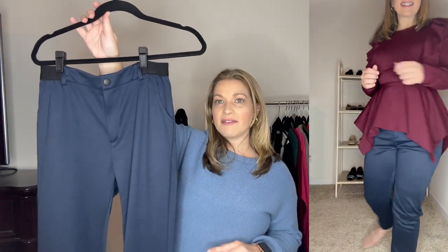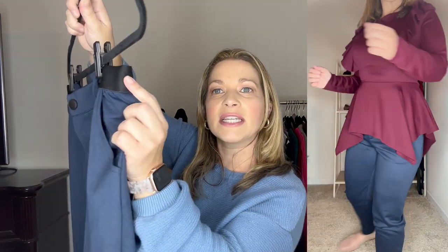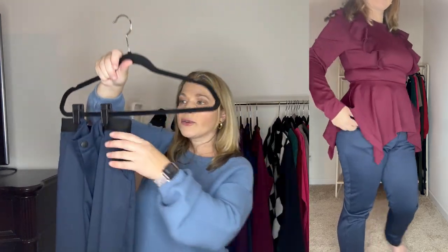Here are the golf pants — I picked them up in navy, though they also come in gray and black. The material is so nice, breathable, and lightweight. I dressed them up with the peplum top and loafers. They have elastic on both sides with a contrasting color, a button and zip-up front, front and back pockets, and a zipper at the bottom hem to make them a little wider. They're a relaxed straight fit. I'm 5'5 and they skim right at the ankle — a perfect length. I ordered a medium and they run true to size; they're also nice and stretchy with stretch material in the back.